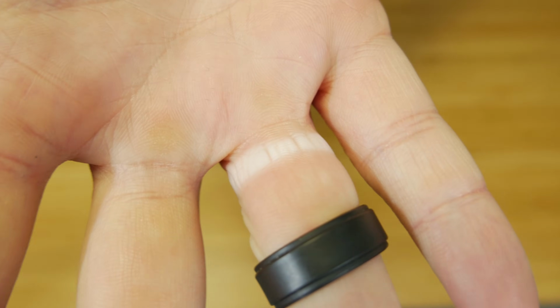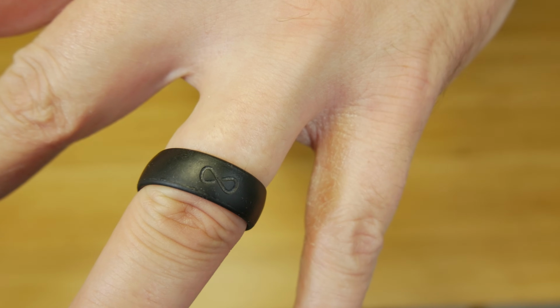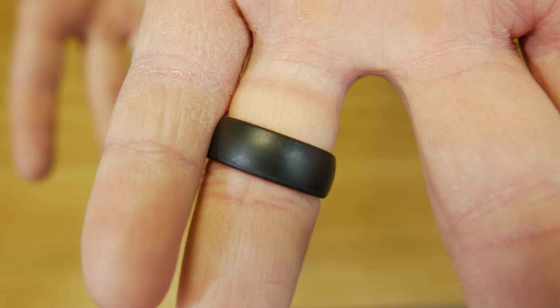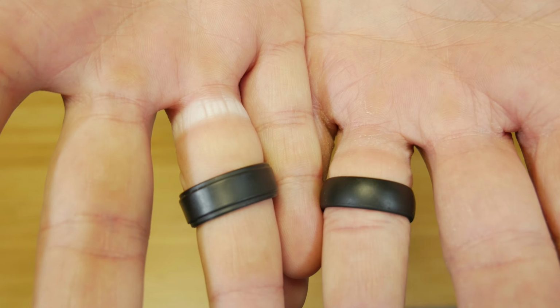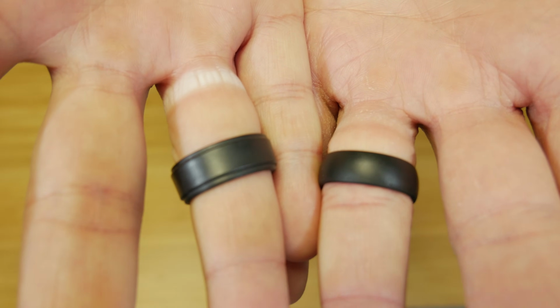At 52 hours, the difference is even more evident. The skin underneath the QALO ring has gotten worse and even started to itch. Meanwhile, the skin under the Groove ring has actually gotten better and looks pretty much normal besides being a little bit white. So you should probably still remove your ring fairly often, but the Groove ring does a much better job of allowing the skin under it to dry.